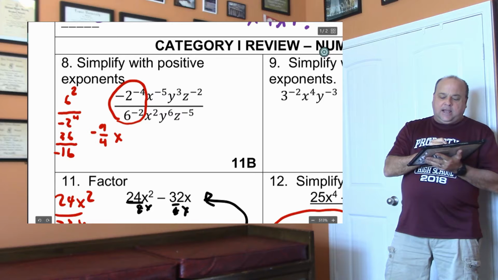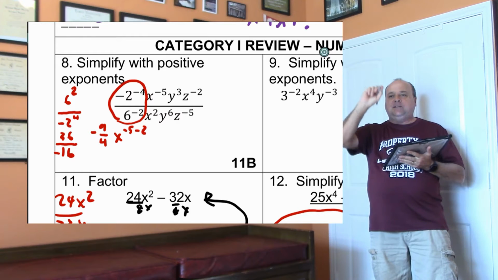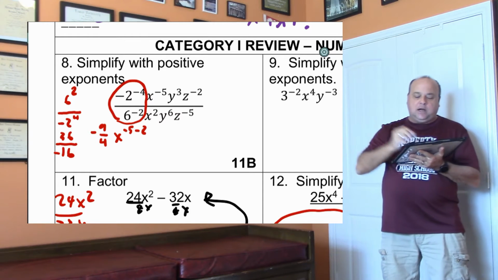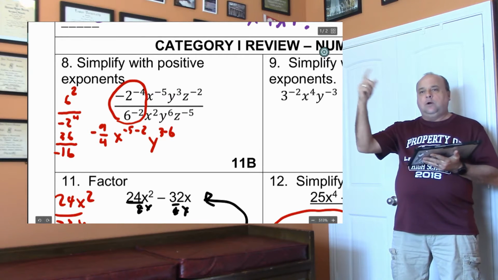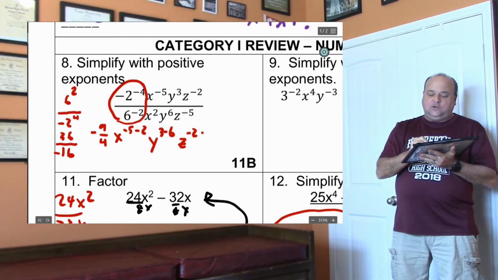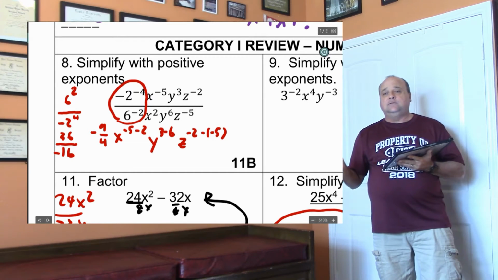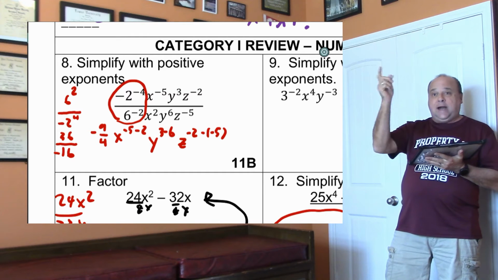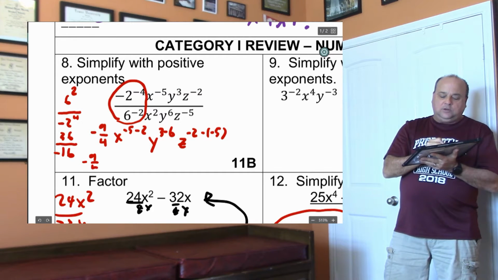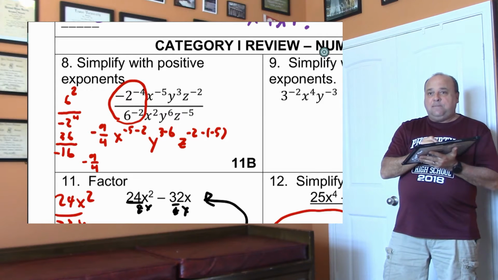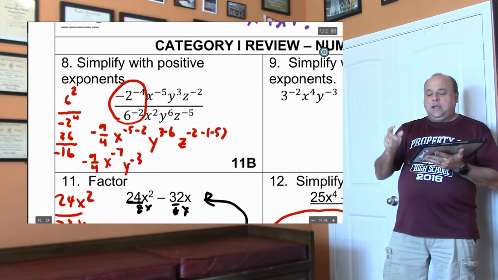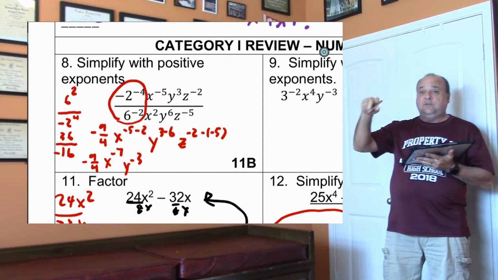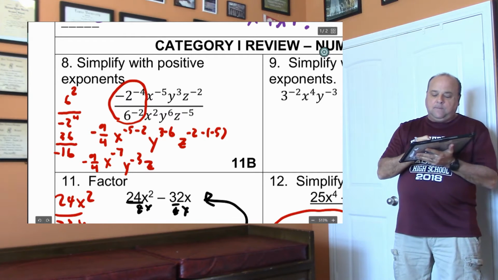Now then, let's write down our x, and we have x as -5 minus 2. Remember, you're doing the top exponent minus the bottom. Then we're going to write down our y, 3 minus 6. Then we're going to write down our z, and we're going to do -2 minus -5. Notice we have 2 negatives here, don't we? Now then, we're going to simplify our add and subtract. The -9/4 won't change. Okay, -5 minus 2 is a -7. 3 minus 6 is a -3. And -2 minus a -5, that's going to be -2 plus 5, that's going to be a +3.